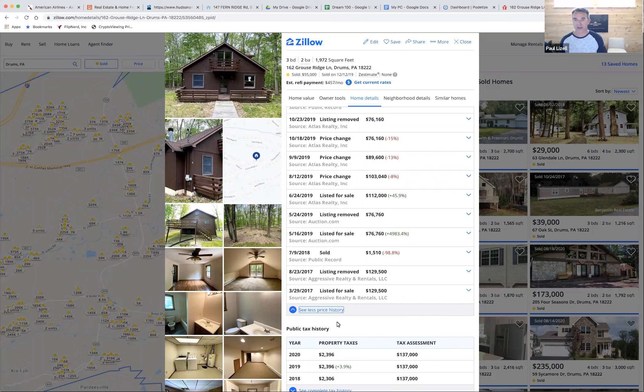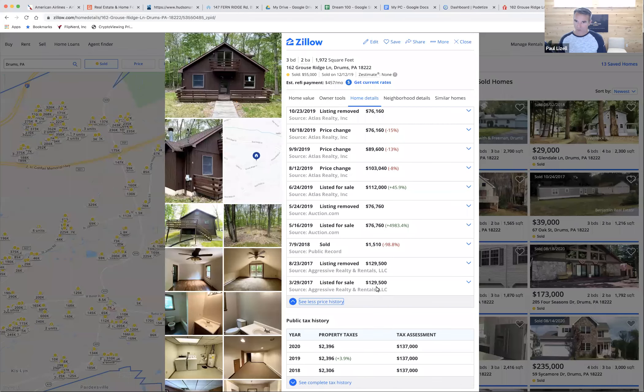This property was originally put out on the market in March of 2017 — I was bidding on it then — bid it all during 2018 and 2019, and did finally get the bid accepted around early to middle of November of 2019. As you can see, it was originally overpriced; the property was listed at $129,500, which was basically market at that point.